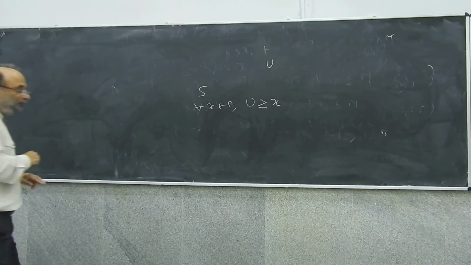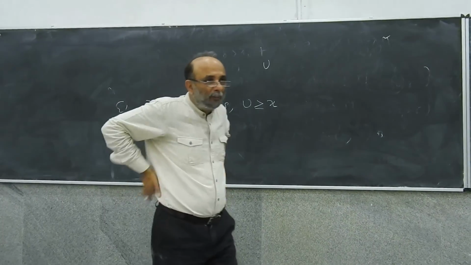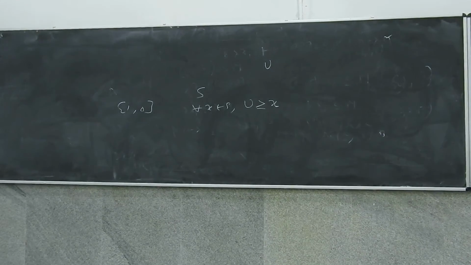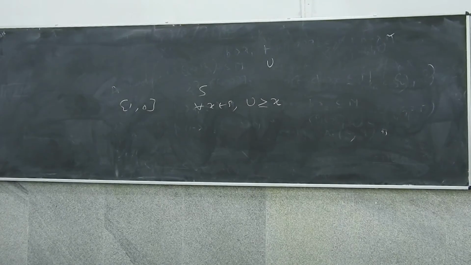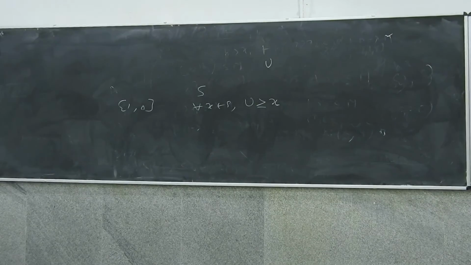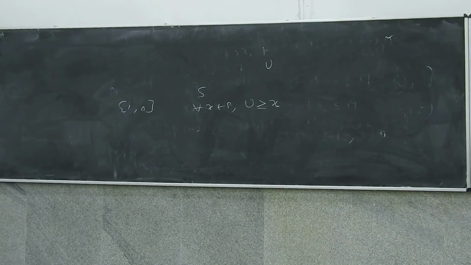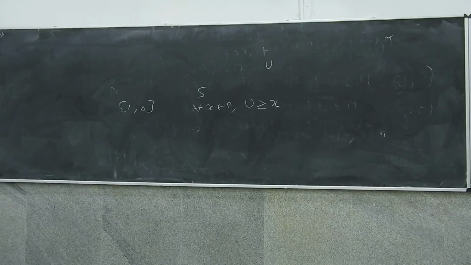For example, if you take the set (0, 1], what is the least upper bound for this set? Is 2 an upper bound for this set? 2 is an upper bound, no? Because every element of this set is less than 2. Is 3 an upper bound? Yes. Is 1.5 an upper bound? Yes. Is 1 an upper bound? Yes, because less than or equal to. So what is the lowest upper bound? 1. You call it the least upper bound. Okay? So suppose I will define a lower bound.